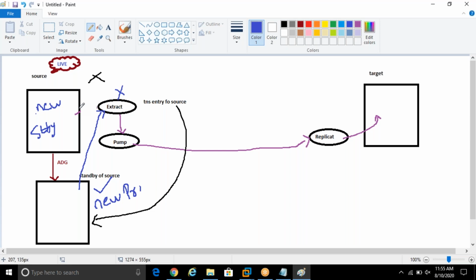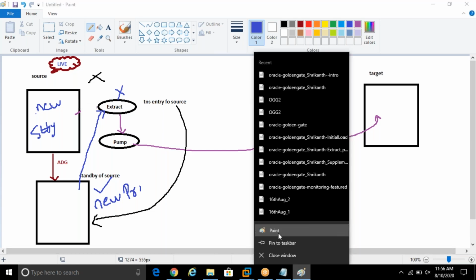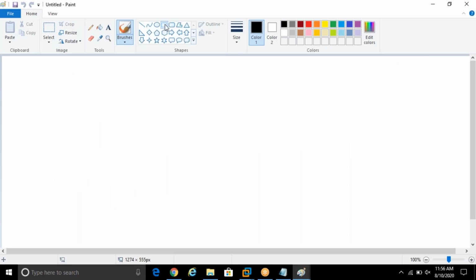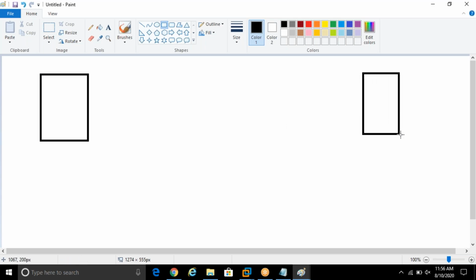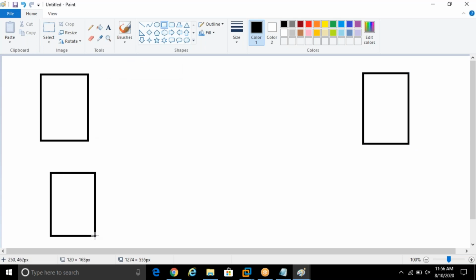All right. So now, in the same logic, for example, you guys might be migrating your database from one server to another. I'm talking only in terms of Oracle for now. For non-Oracle, it's a whole different case. So what we are trying to do now is leverage Active Data Guard.